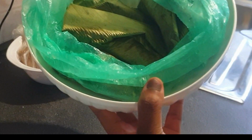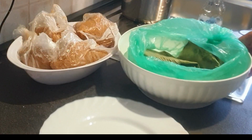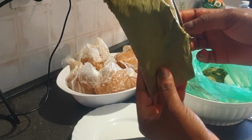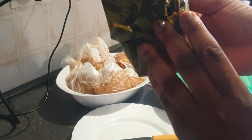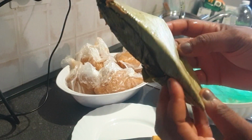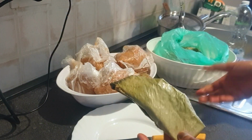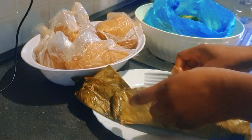So guys, our moi moi is already ready. It's ready guys. So may we see how it looks like. Okay, as you guys can see, guys, this moi moi tastes so good. It tastes so good. So now that one are the one when I use cellophane cook, as you guys can see. So yeah, make I show now how it look like, guys.